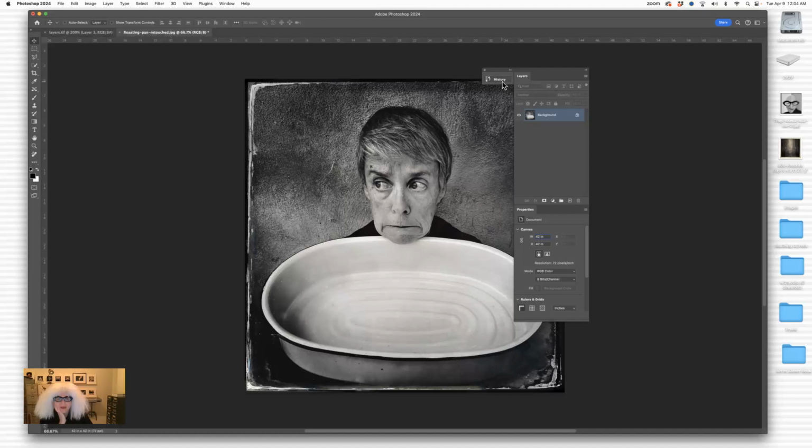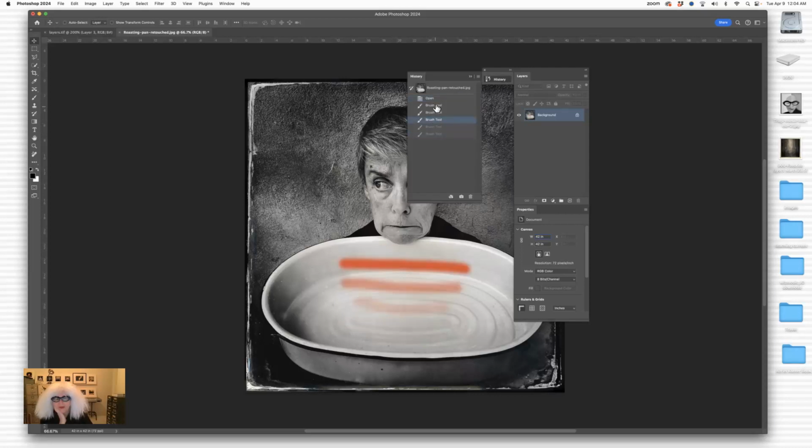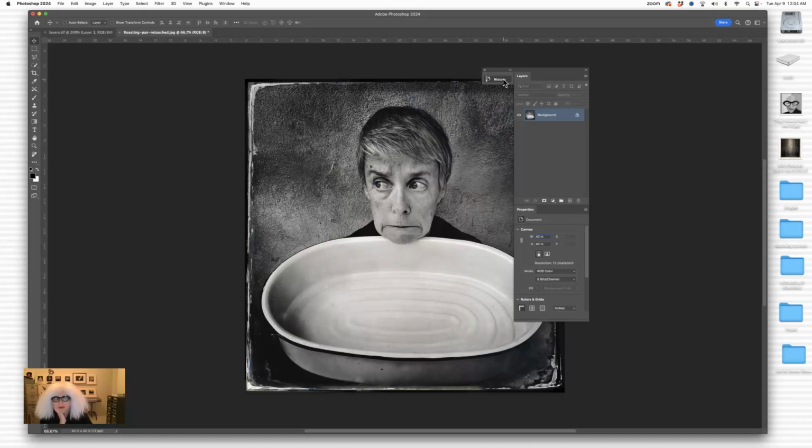Because you may be new at this, you may not recognize this as history. But if you click on it, it pops out. You can do what you want to do, and then you can put it back by clicking. So click, do something, and then here are these arrows, click.